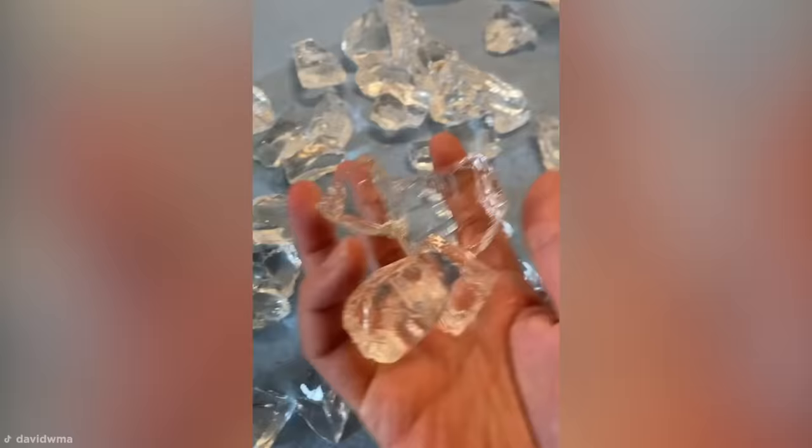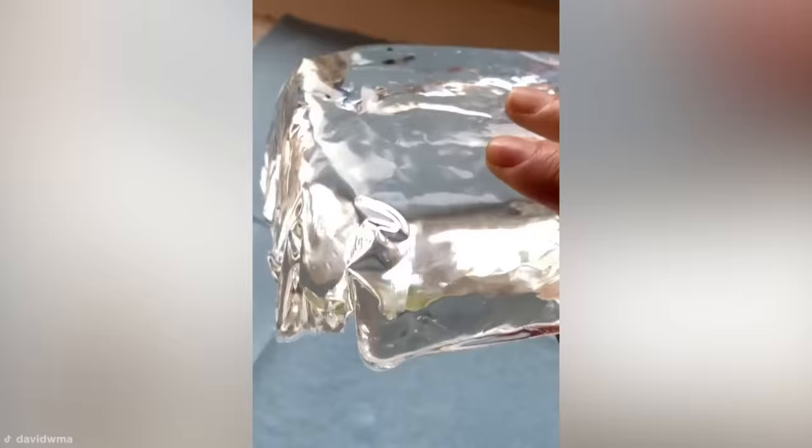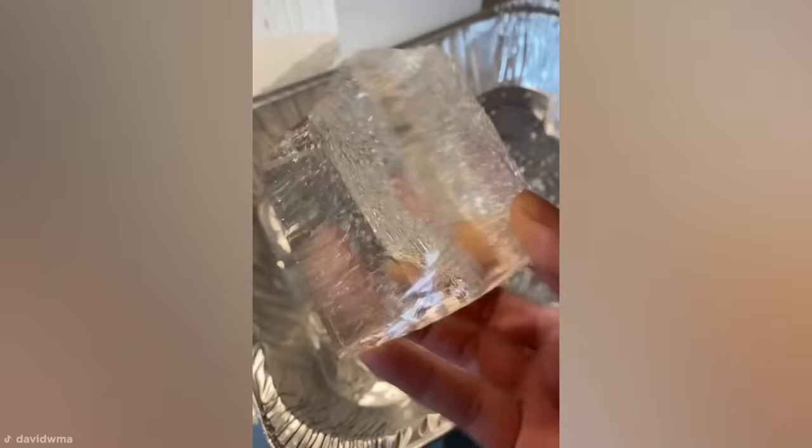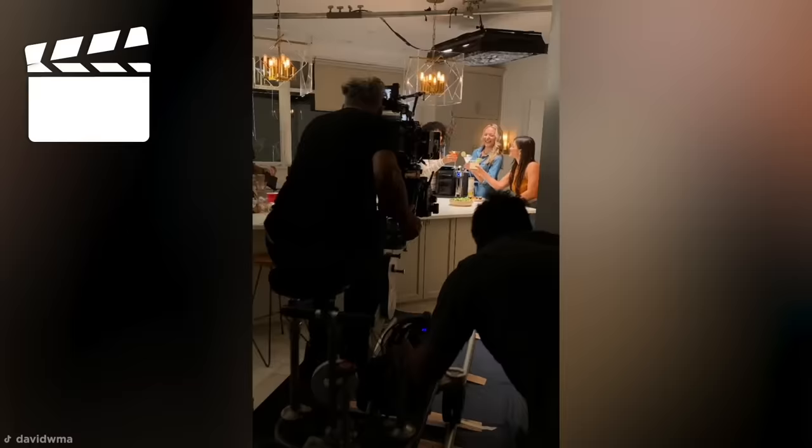One of the many benefits of the artificial ice used in film, TV, and adverts is that it's made from squidgy silicone rubber. As you can see in this clip shared by TikTok filmmaker David Ma, it breaks apart super easily, meaning food stylists have greater control over the size and shape of the ice. Not only is it unmeltable and easily manipulated, but it's silent too. This is especially important in movie situations, as the clinks and clanks of real ice can often interfere with the actor's dialogue.